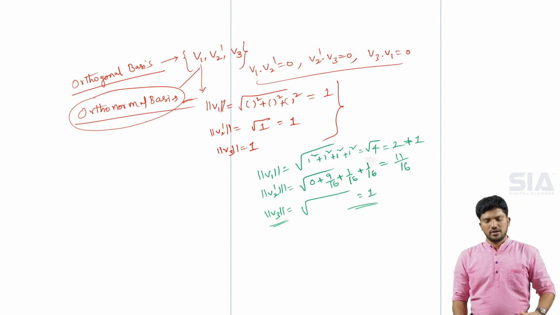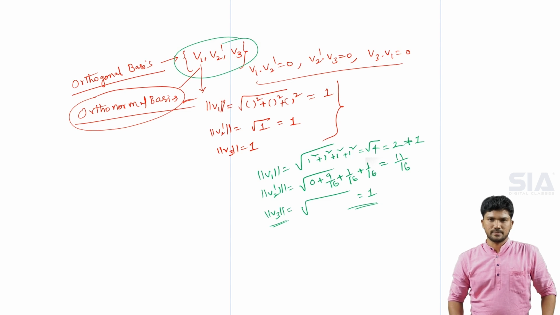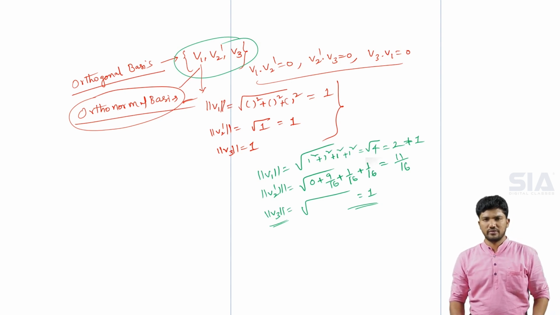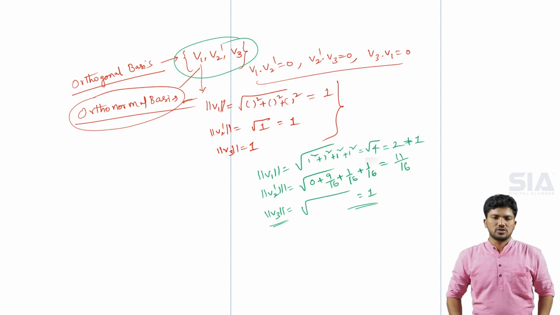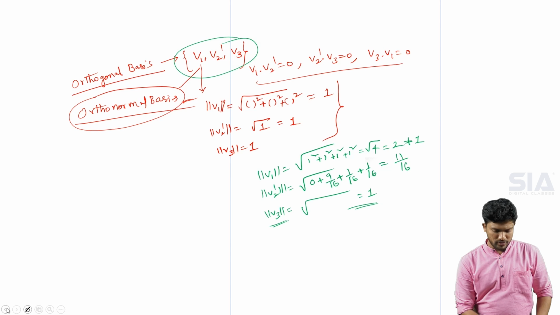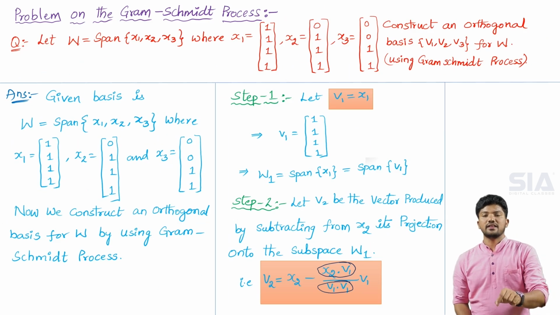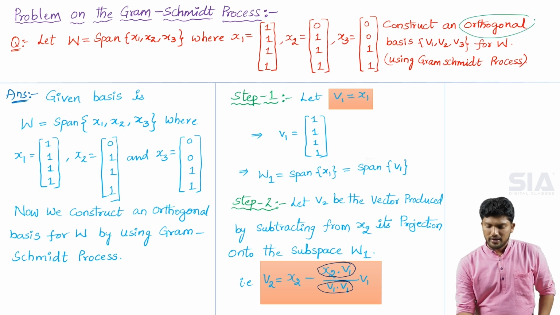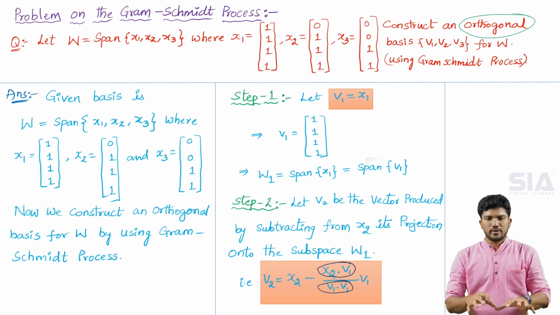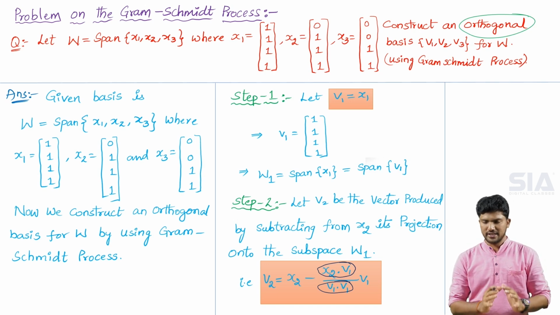So therefore we can say that the given set of vectors is only an orthogonal basis. Orthonormal means all of them must be equal to unity, equal to a unit vector. But here those vectors are not satisfying that condition. Okay, for your confirmation only I explained this part, why? Because in the examination they also ask to find the orthonormal instead of orthogonal. So if they ask orthogonal or orthonormal, you have to proceed in this format.